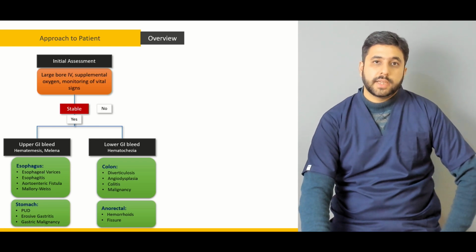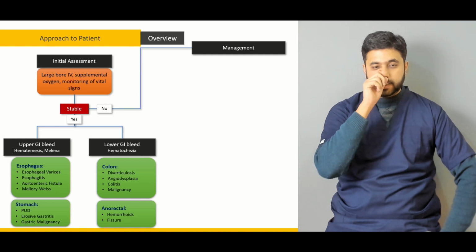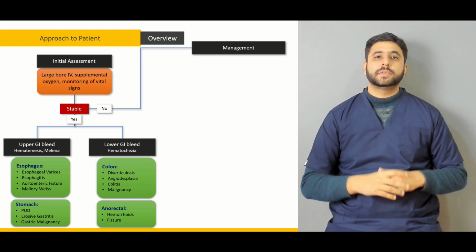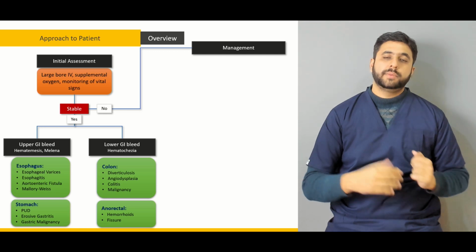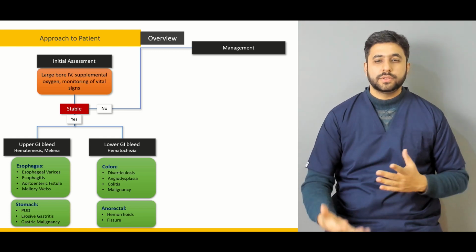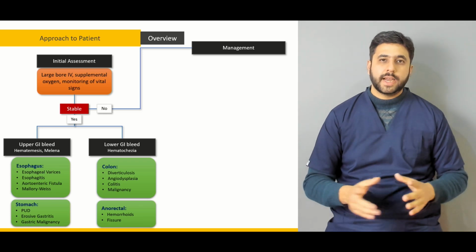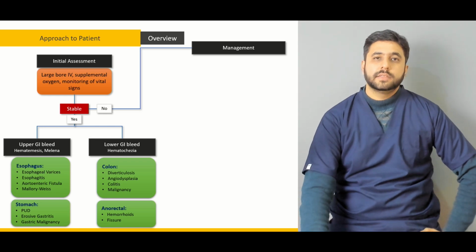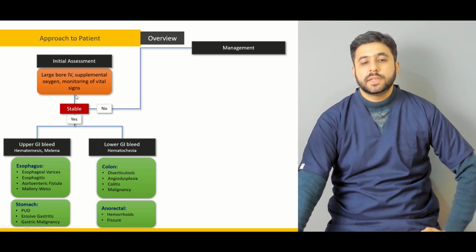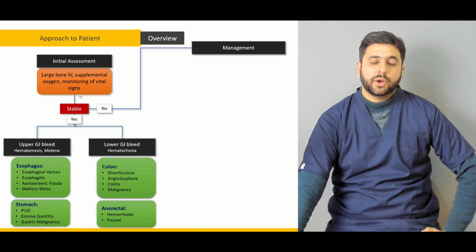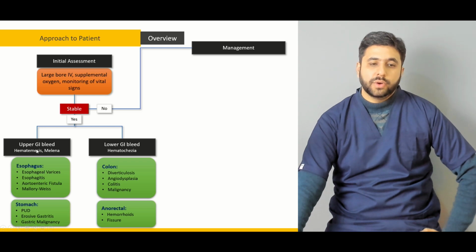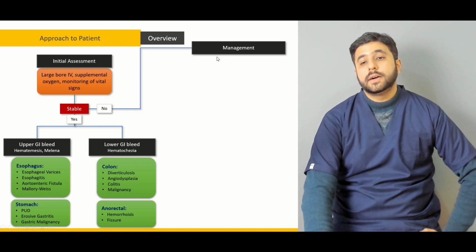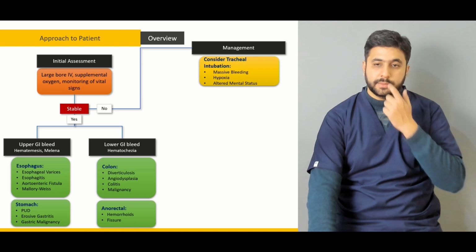Now, if the patient is not stable and you examine the patient and you see that the patient is hypoxic, or has tachycardia, or the patient's blood pressure is falling and is very low, and the patient is not feeling well and has cold, clammy skin, or all the signs of hypovolemia are present here, then what is the management? In such a scenario, the number one priority of a doctor is to stabilize the patient, because these can be life-threatening hemorrhages, and this can lead to even the death of the patient. So what is the management in that scenario?